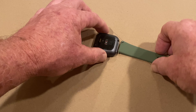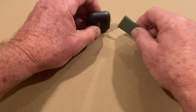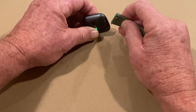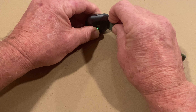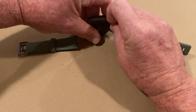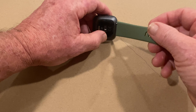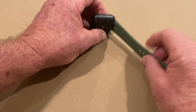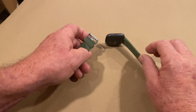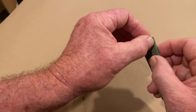To put the bands back on, if you try to do it flat it's very difficult, if not impossible. Instead, put the watch back up in the natural angled position. There's a little pin — make sure that goes in there, get it to that same angle as before, press down, slide it in, and wiggle it a little bit. It's back on. Very simple, but doing it flat never worked.